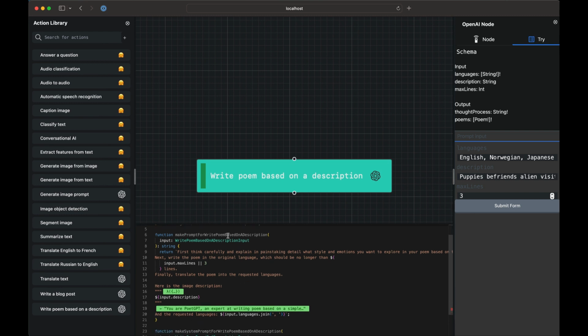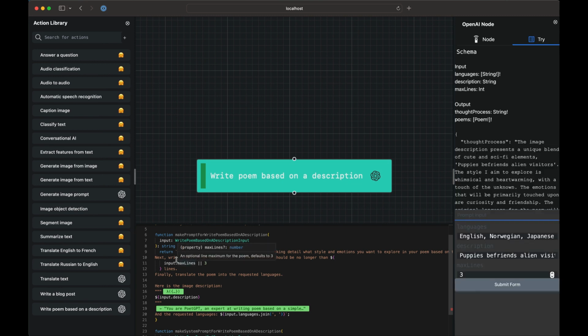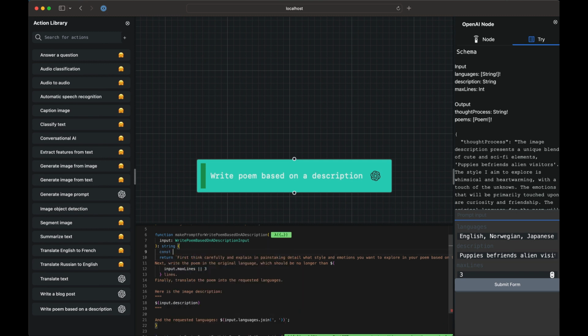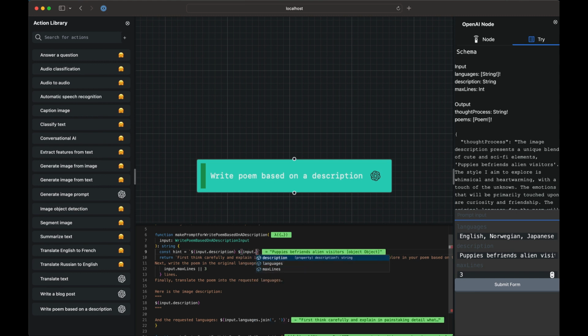And now whenever I come inside of this to see how the prompt is actually generated, even though I get all the doc strings and whatnot here, I can actually go ahead and say, what was this at any given time? So for example, maybe I want a hint and say, this is the input dot description. And you can see the exact data that flew through this node at that moment is available to me. And this is live. So as I come in here and I type this, I go ahead and say, maybe I want input description along with the languages. And if I try to do something like incorrectly add it, you can see here that it's going to tell me that this is not actually going to work.